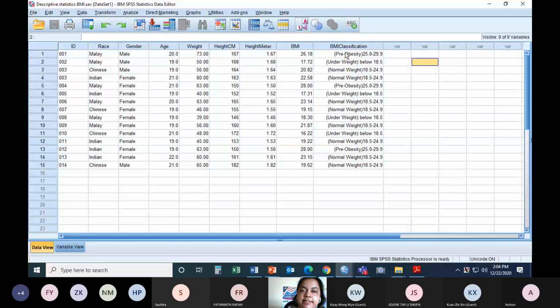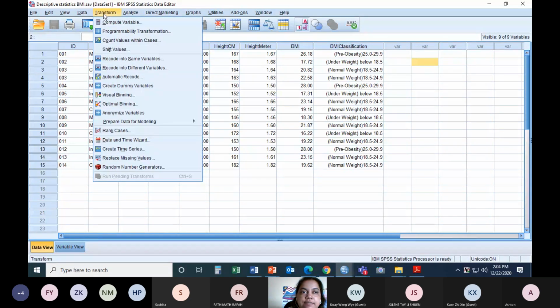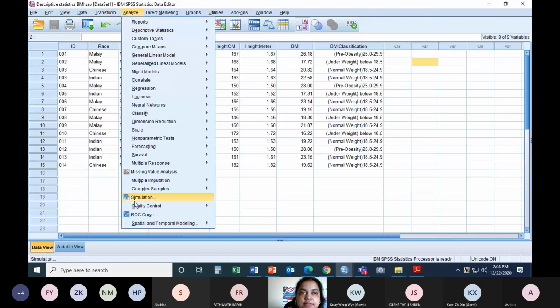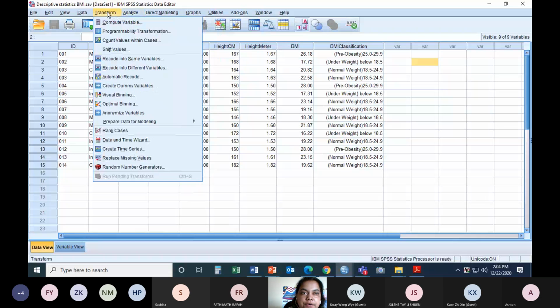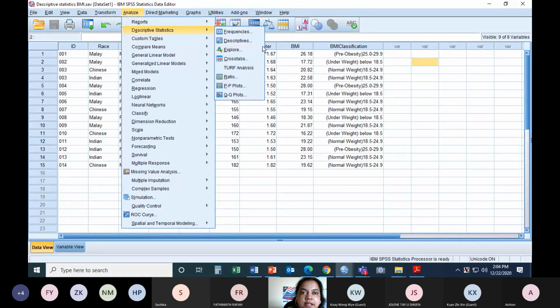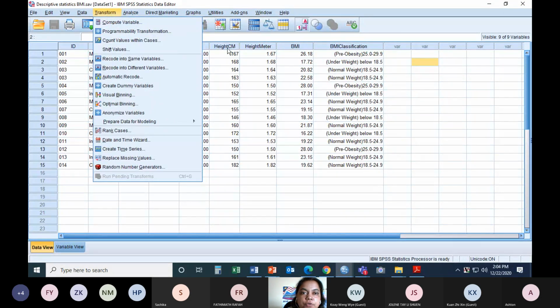All right. So we will look at the example first: how to convert height to meter. Because I think you collected your height in centimeter. So from centimeter, how to convert it to meter in SPSS. Very simple. Let me do it in another column here. First of all, you need to click Transform, I repeat, click Transform, not Analyze. Analyze will be all the significant tests that you are going to do later. But now we need to convert centimeter to meter.